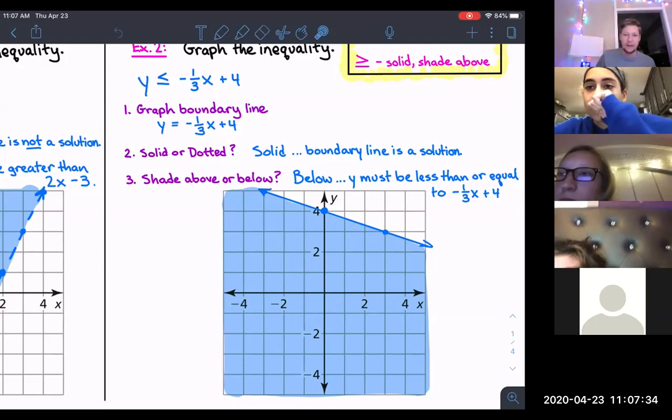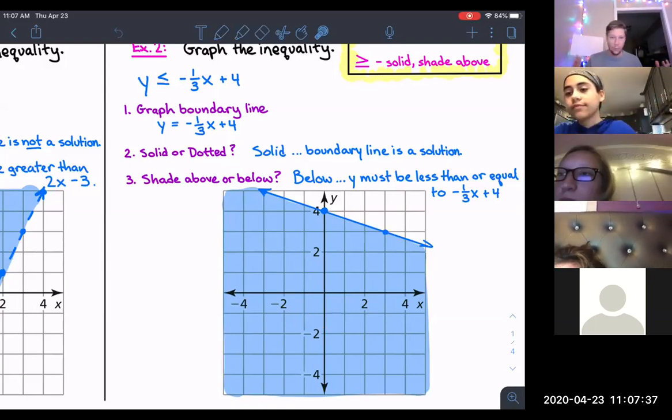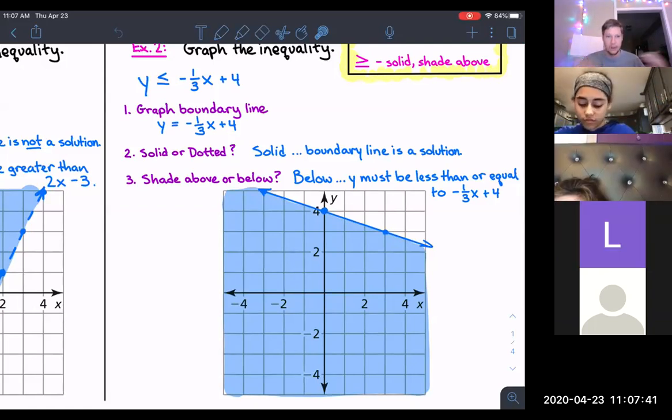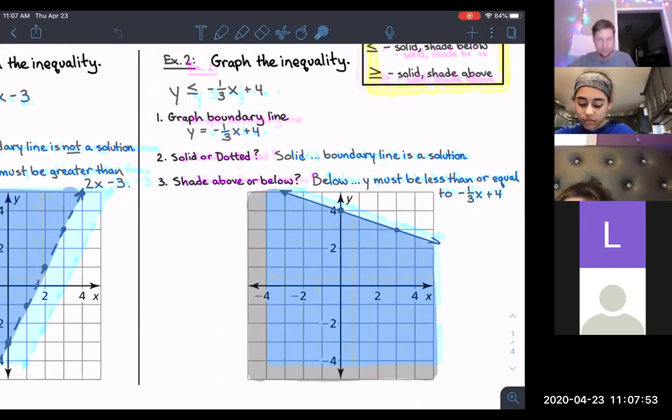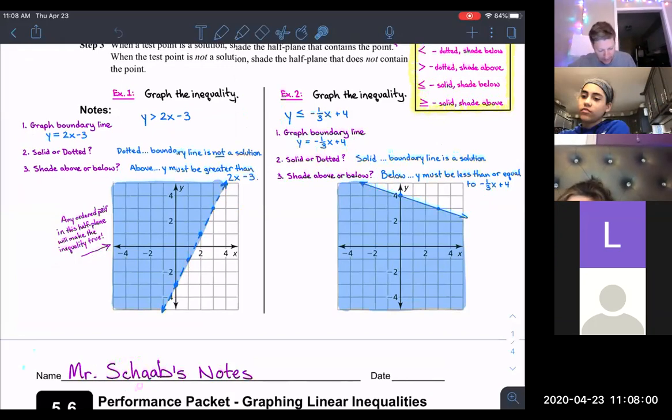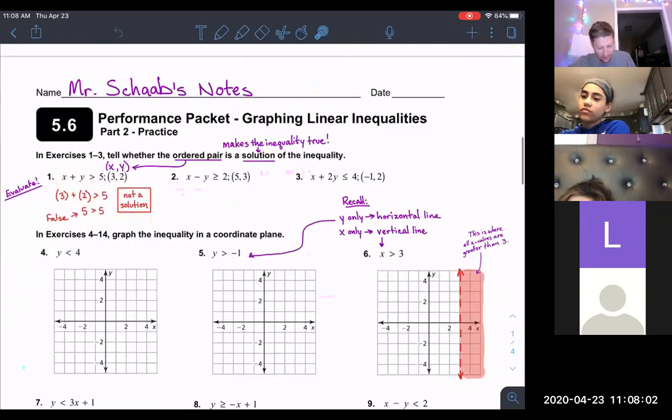So that's basically, in a nutshell, how we use the sign that we're given to do the rest of the graphing. Okay. Hopefully you all feel great with graphing the line, using the slope and the y-intercept. But those are the 2 extra steps we need to do. We need to make sure the line is either dotted or solid, and we shade the right way, because remember, the shading represents all of the solutions to the inequality. So all the x and y values we could put in to give us a true statement.